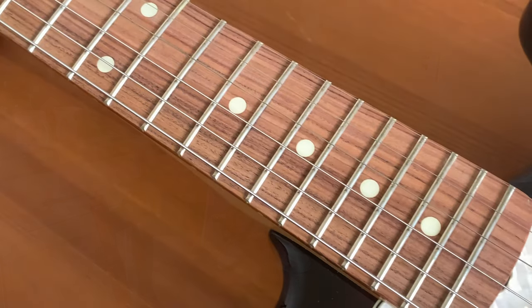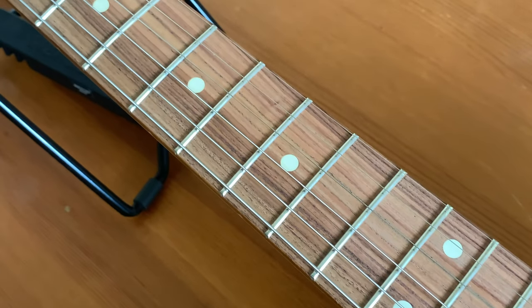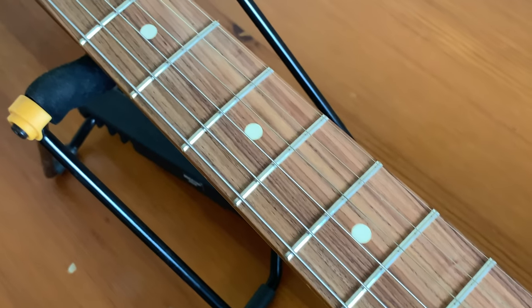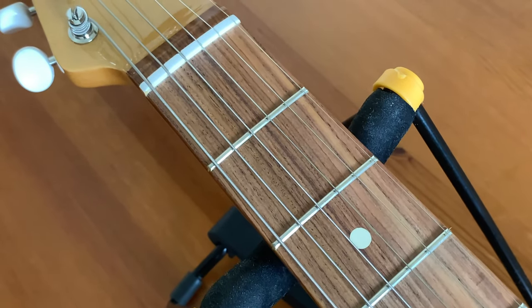And they've been replaced with something called Pau Ferro, which is a kind of rosewood, but it doesn't necessarily have the same qualities as a traditional rosewood neck. I don't have a problem with Pau Ferro, but usually when you get it straight out of the box, it can be very dry and a very dusty wood. And it can also look a little bit anemic. It doesn't have the colour and the lustre and the feel of a rosewood fingerboard.